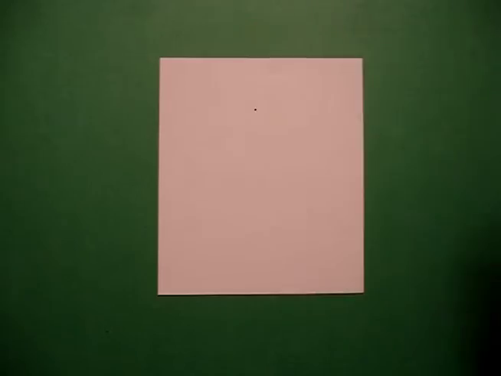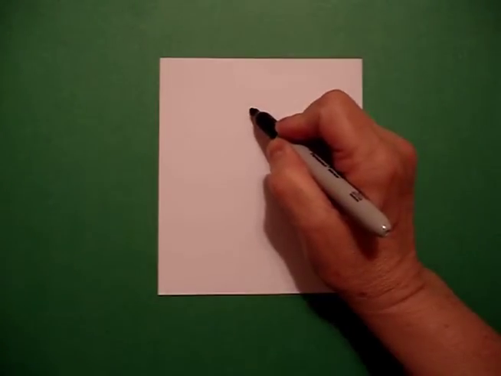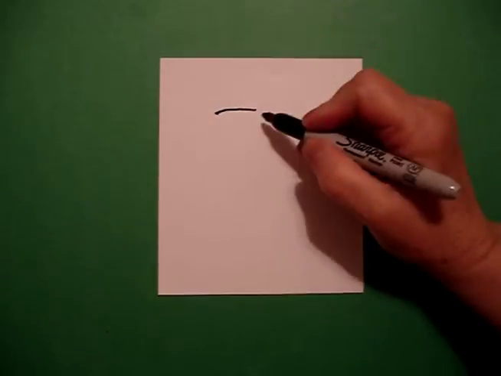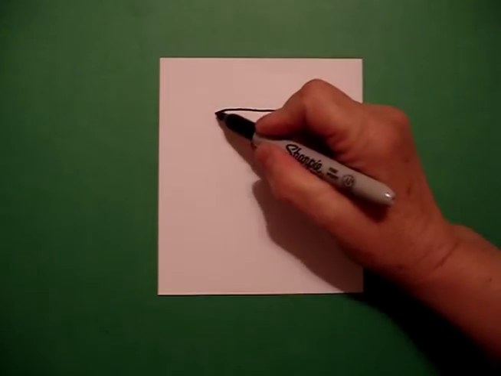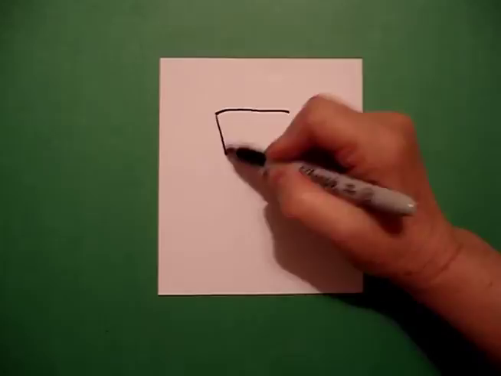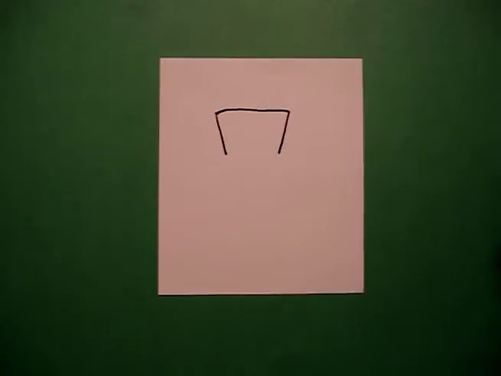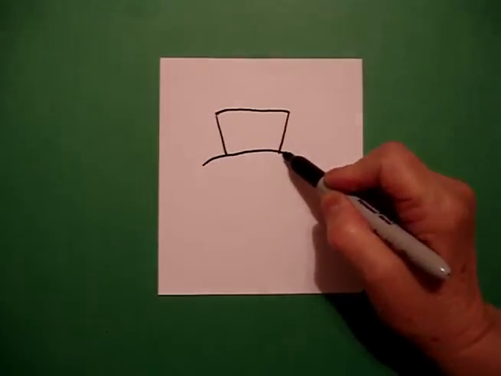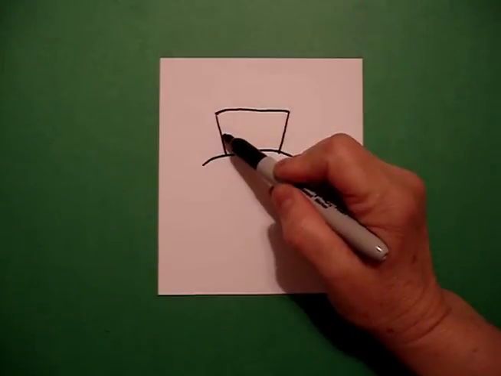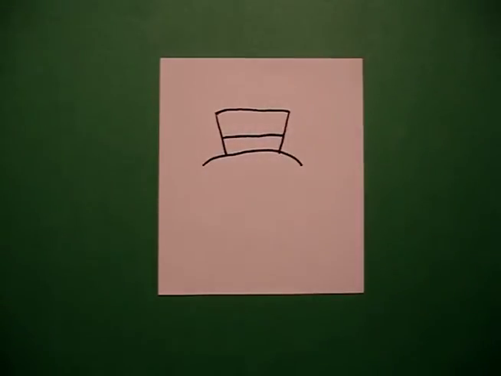We're going to take two fingers in the center and put a dot right underneath. From the dot going to the left, I'm going to draw a straight line to the left, go back to the dot, straight line to the right. I go back to the left and draw a straight diagonal down, come back to the right, draw a straight diagonal down. I come back to the left and I draw a slightly curved line over. I come inside this space and I draw a straight line across.